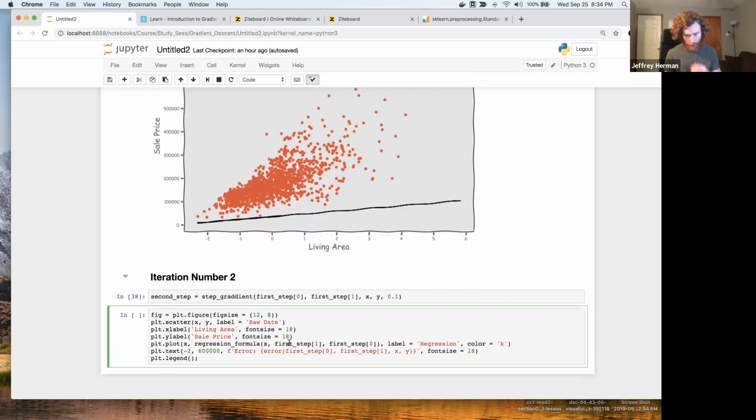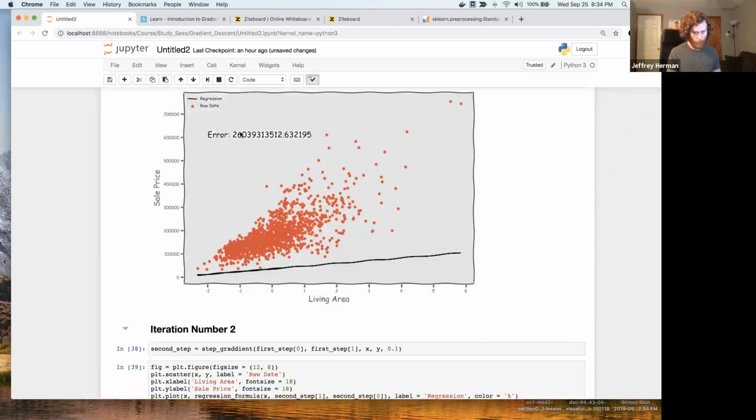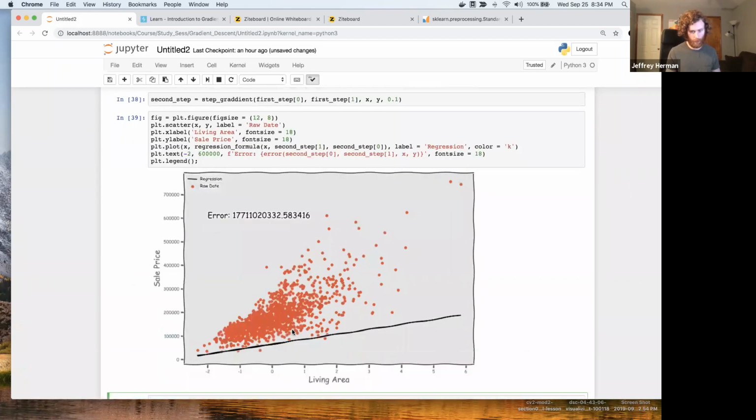And instead, I want to put second step in here. So error is still decreasing, and the line's starting to get a little bit closer.